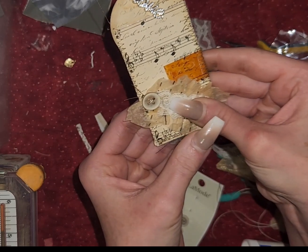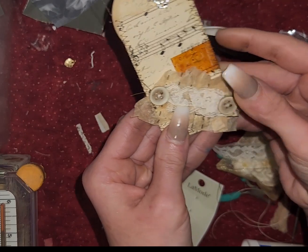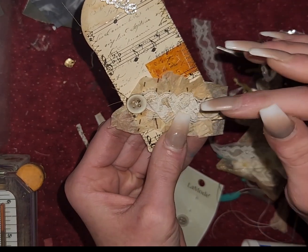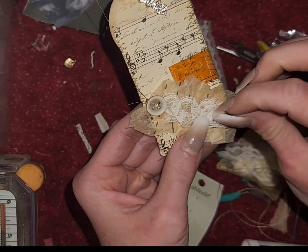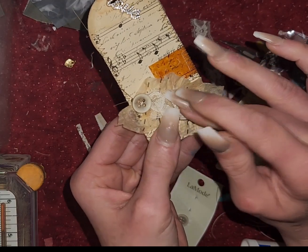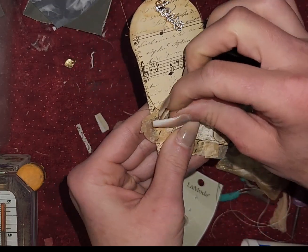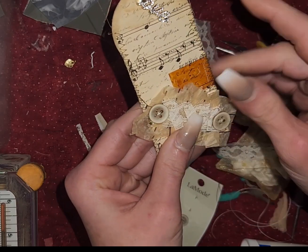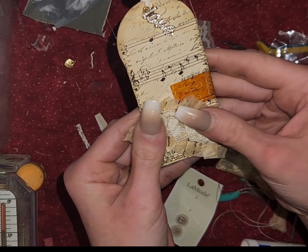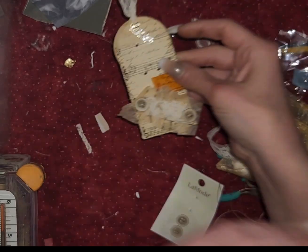Now again, you're going to want to use a glue that dries pretty fast with something like this. And I like, see, when it looks super wonky, I don't want anything that looks too perfect, too set, too, I'm supposed to be this way. That all will stick, guys, trust me. I mean, it's 3-in-1. It's gonna stick and it's gonna be fun, but it does have to dry. That looks a lot cuter like that.